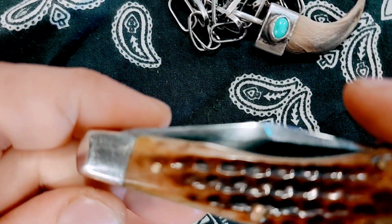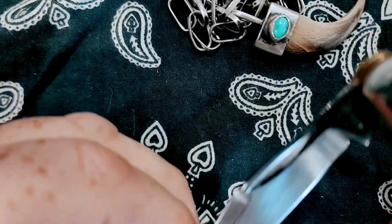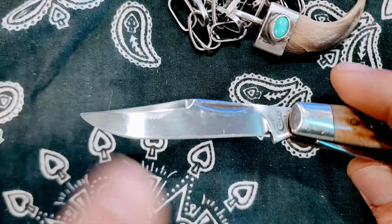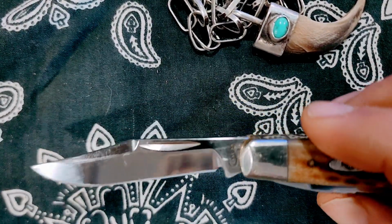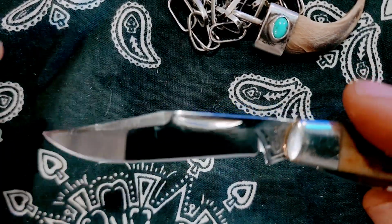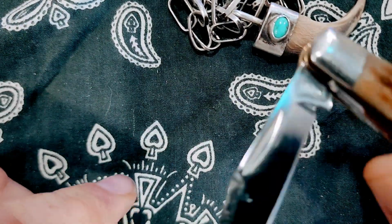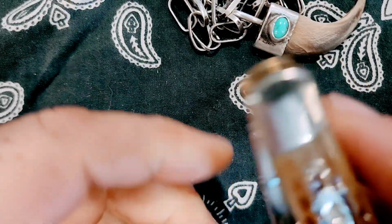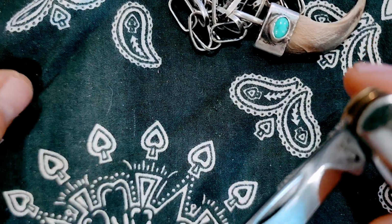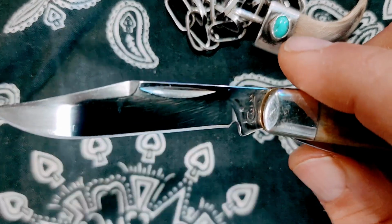It has some unique blade shapes that are just specifically for this knife. It is a trapper pattern, sorta, but you can see that blade shape. It has a good belly on it. It's still a clip point, but it has more of a belly than a regular clip point. It's a really nice blade shape. It has half stops. And with half stops, obviously, it'll kind of catch and stop halfway before it closes. Originally, the idea behind those half stops was it was another safety, since these knives don't lock back. If you were using the knife, it would hopefully keep it from closing on your fingers.